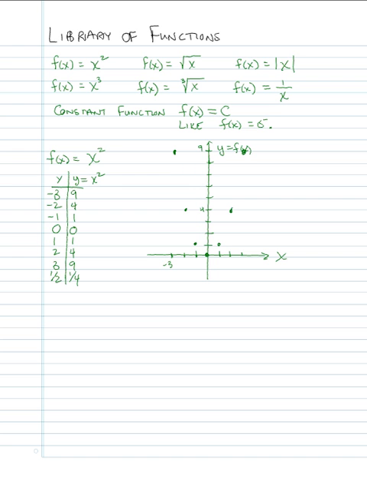I did one more point. X is equal to 1/2. That would be there, wouldn't it? And y is equal to 1/4. That would be roughly about like that. And I've done that point specifically to show that down here at the vertex, we're actually rounded and not pointed. That's what I wanted to point out to you here.